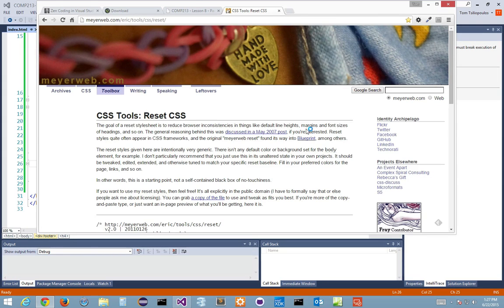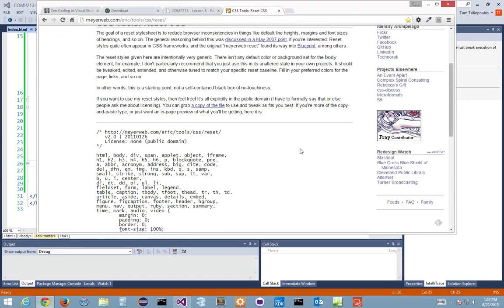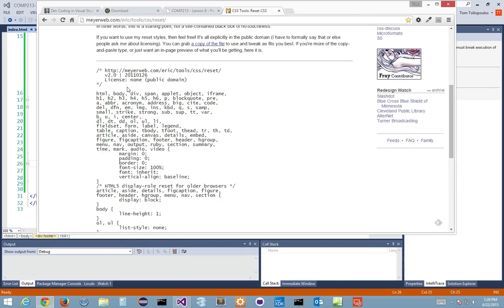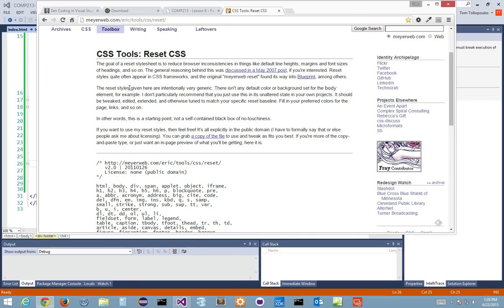And if you notice, there's this little website this guy put together, right? But I don't care about the website. I care about this. This is the reset CSS that I want to include in my files. And what this does is it resets my CSS and removes all browser specific CSS so that every browser you look at, whether it's Opera, Internet Explorer, Chrome, or whatever, resets their styles, right?